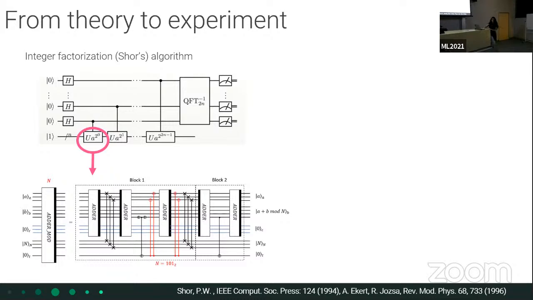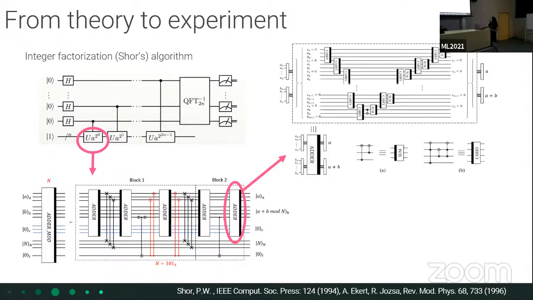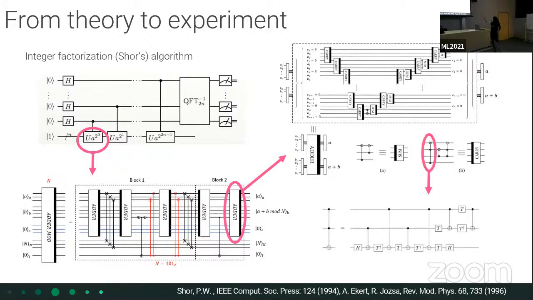This part here requires all these gates, requires others, and these others will require what are called carriers. So in the end, each of these small gates requires a huge amount of extra gates and probably extra qubits that we will use for extracting the values. And each of these others, as I said, requires carriers and control nodes, etc. And these carriers and others require Toffoli gates, which in the end are decomposed into these basic gates. So as you can see, the circuit, which was very small and simple theoretically, becomes extremely complex and big when we have to implement it in a real quantum computer.